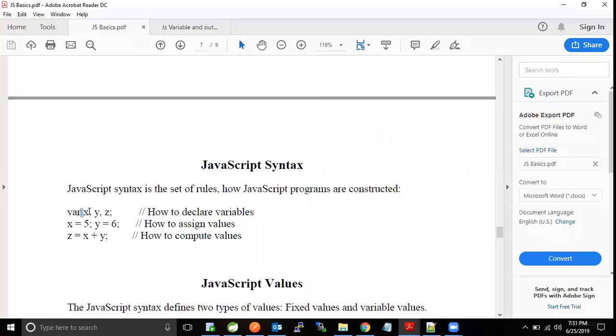After that, you can use the space or not, it's up to you. It's about how to declare variables, how to assign a variable, how to compute values. You need to use that syntax so that JavaScript will be able to know what you are trying to do. Are we getting it?